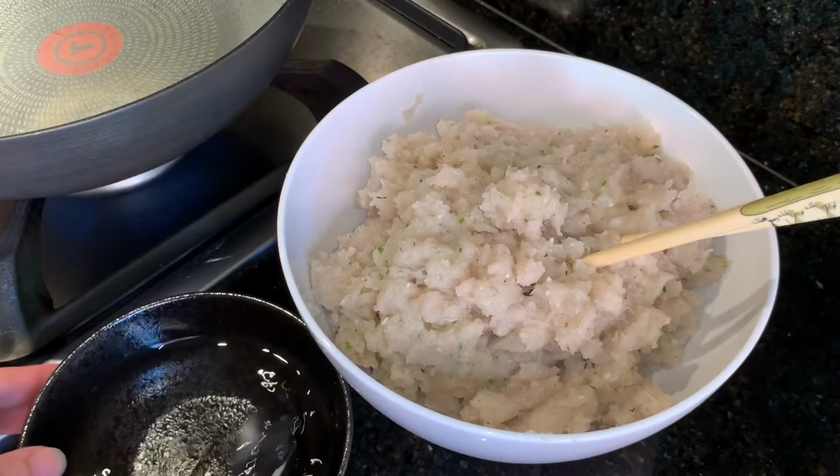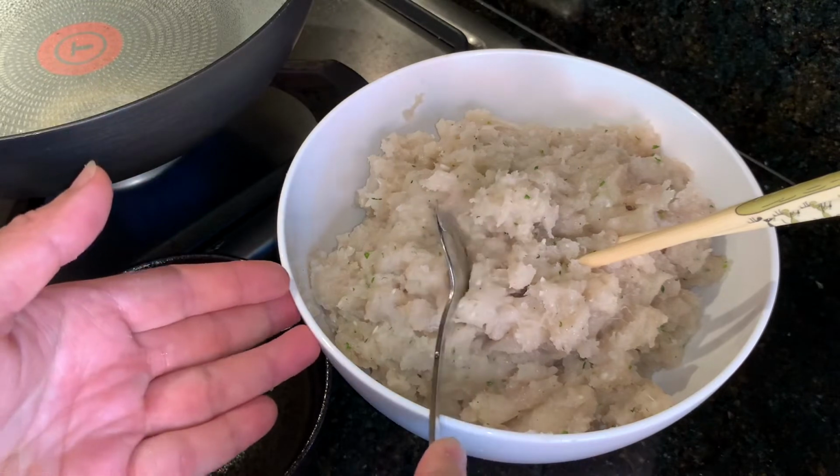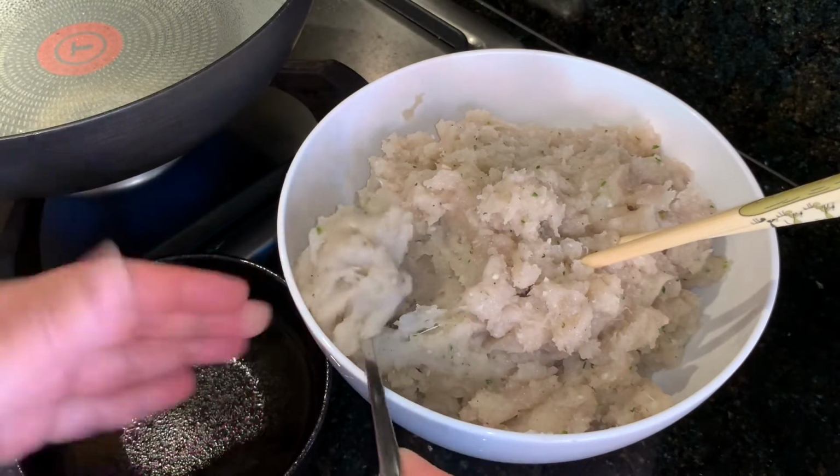The fish paste is very sticky, so we need to wet our finger and the spoon so we can roll it easy into a ball.